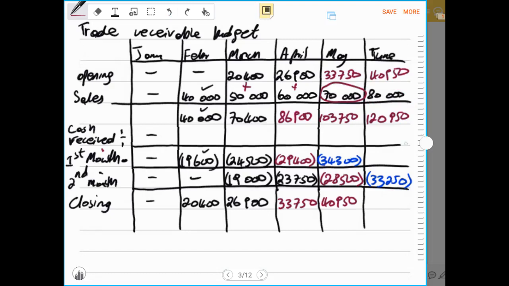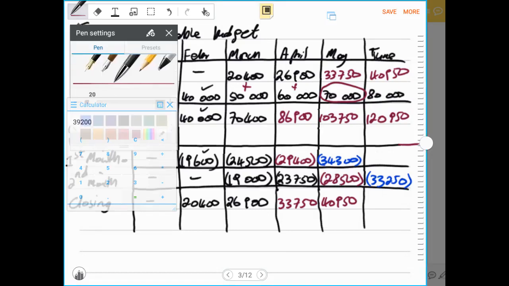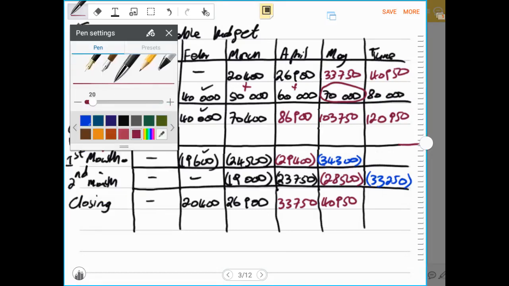will be paid in the same month, and a discount of 2% will be given. And 80,000, you divide that by 2, which is half, you get 40,000. And you say out of the 40,000, only 98% of that will be received. Therefore, now that will give us 39,200. So now 39,200 will be received in the same month as the month of sale. So now let us record that as 39,200.